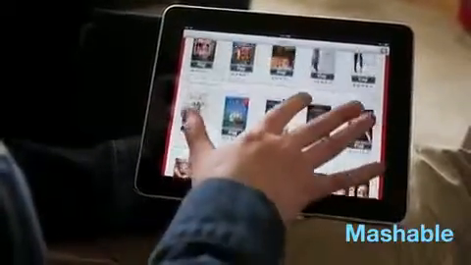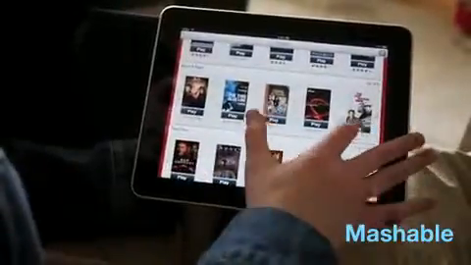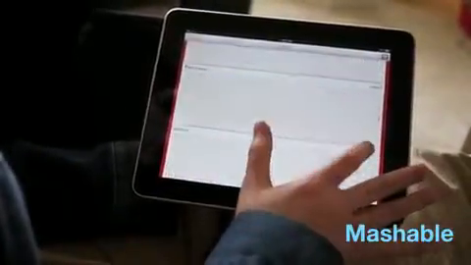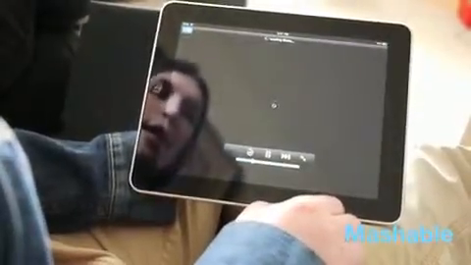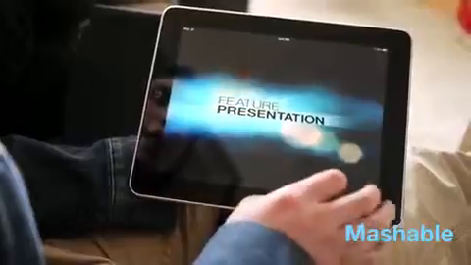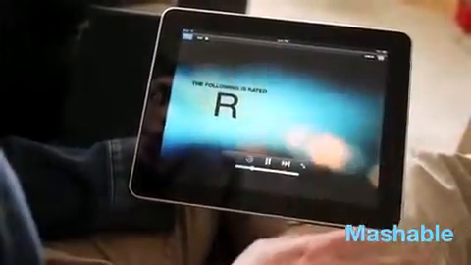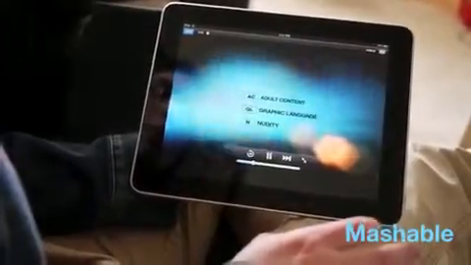So, for instance, let's see, what do we have here? The Last Picture Show. Again, this is one of my favorite films. So I can click on play, and it'll go ahead and authorize and do preparing for playback. And then it'll go ahead and start loading the film. Now, again, this is letterbox, but if I click on this button right here, it will go ahead and make it 4:3. It'll crop it a little bit.